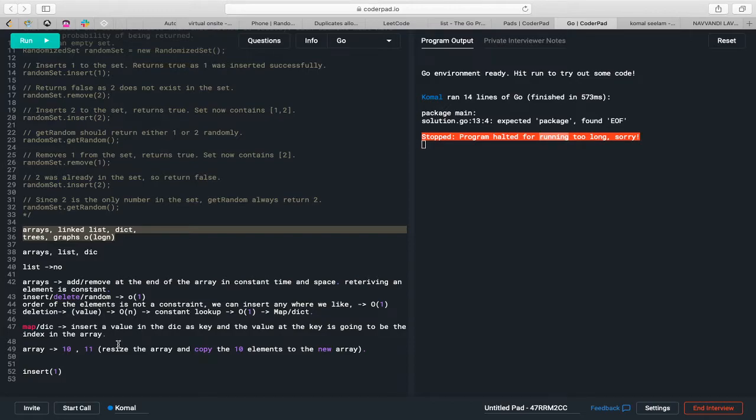Now, retrieving an element: given a value, you want to find it. Since arrays by themselves don't manage where a particular value is present in the array, we need another data structure to give us a mapping, given a value, of the index at which the element is present, where a dictionary comes in handy. So we will use a dictionary to store the value and the position of that value in the array. That's how we solve the problem of retrieval. Now let's get to the problem of random.